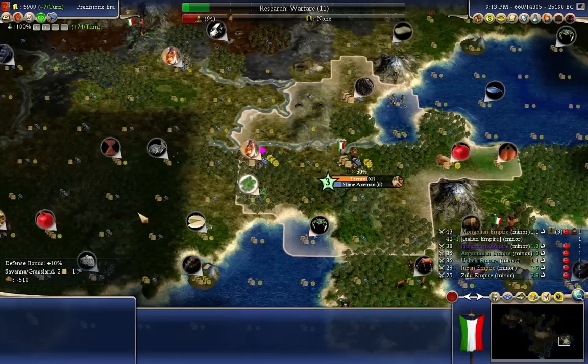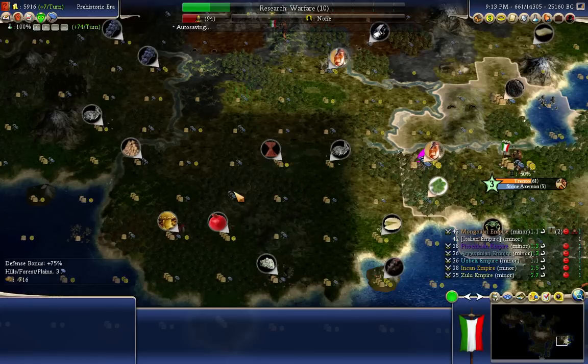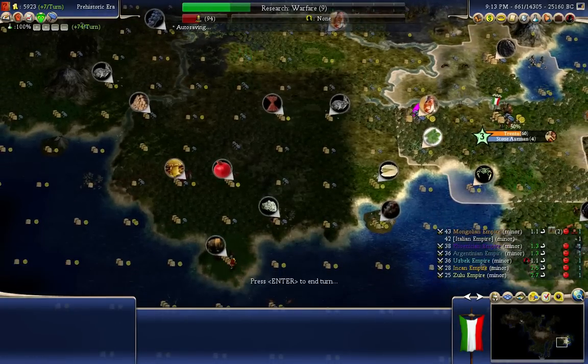And I figure, somewhere around there just to give me a little bit of extra sight, if shit actually is coming my way. Perhaps even there. Because that'll take care of all those tiles there, except for that one. Just to give me some extra vision into the matter.